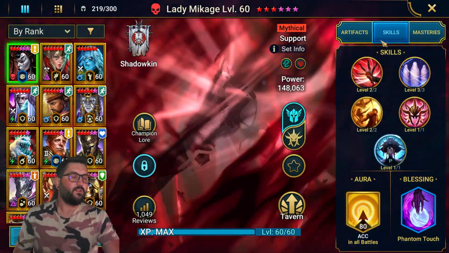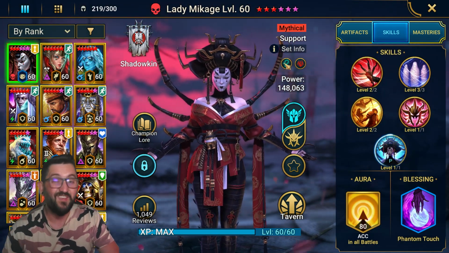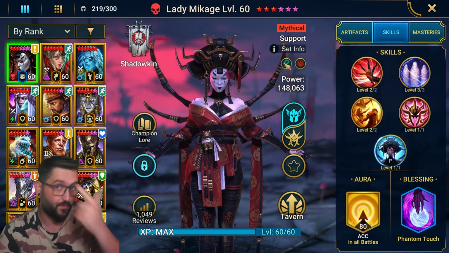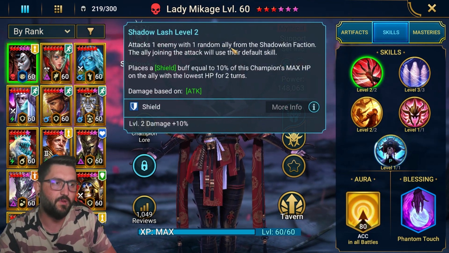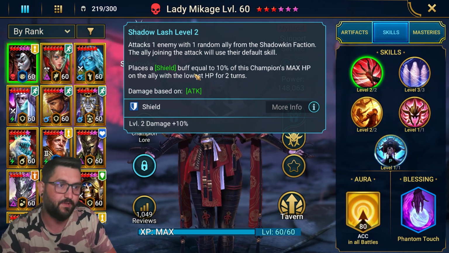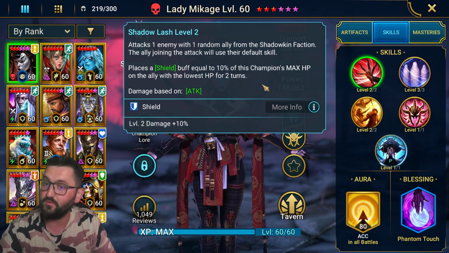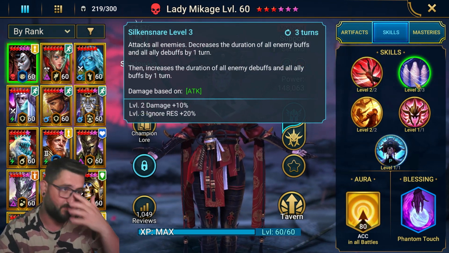The way that I'm using mine, at least, is for PvE in general, but with the same build, I noticed I can use her in Arena as well. But let's go with her kit. On the A1, she attacks one enemy, and then a random ally from Shadowkin joins the attack. It also places a shield equal to 10% of this champion's max HP on the ally with the lowest HP for 2 turns.